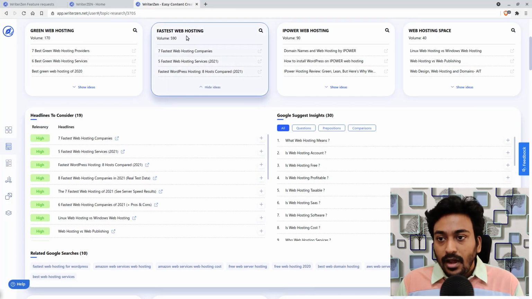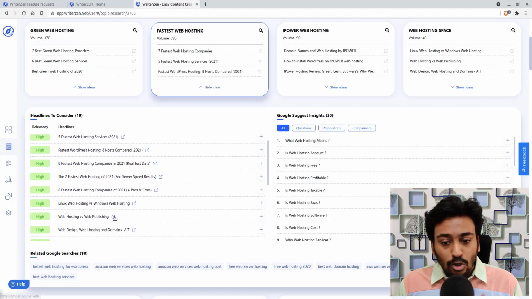For this example, it's fastest web hosting. When I put that into the component, you can see data like fastest WordPress hosting, fastest web hosting services, the 7 fastest web hosting services, server speed results, all this.